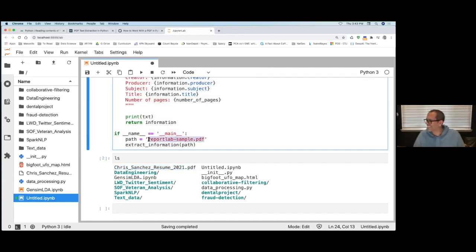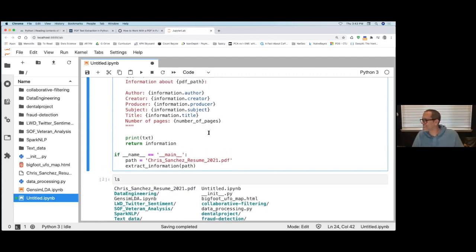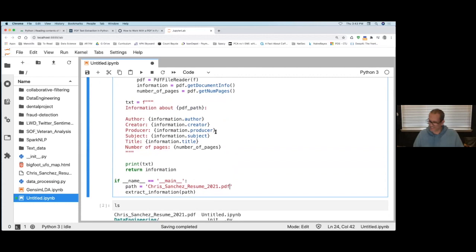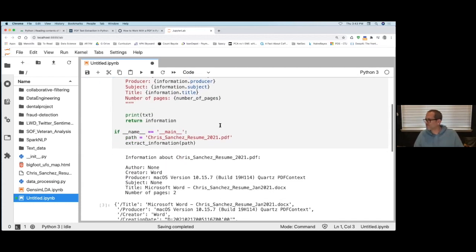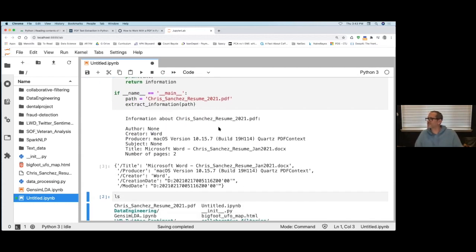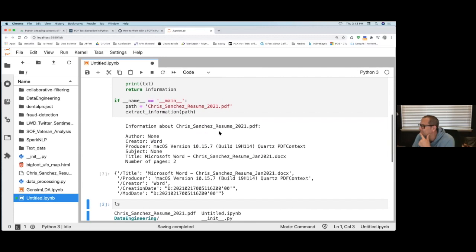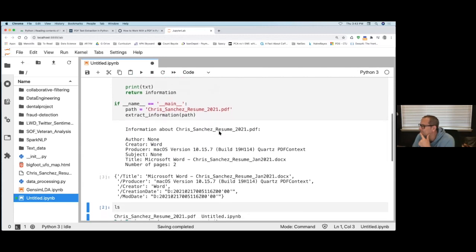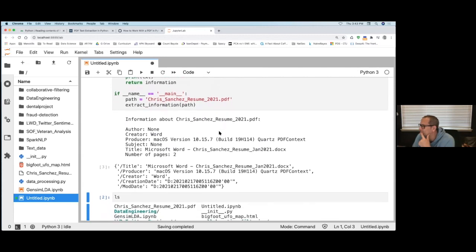Okay. So it should be there. And let's give it a go. So it did it. It pulled it up. You see, those are the metadata.